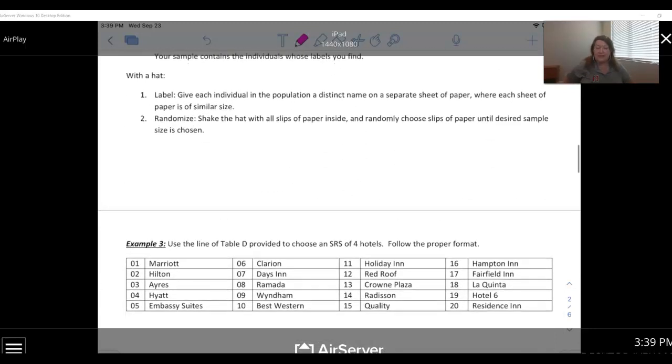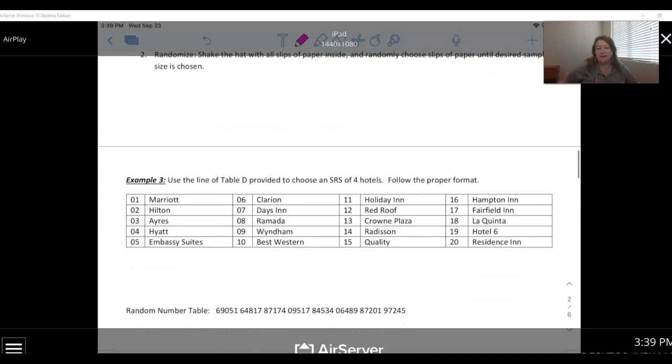Okay, with a hat, very similar. So with a hat, I'm going to label, and this time I'm probably not going to use a number table, but I have to know how many strips of paper to put into the hat. So I'm going to have the same number of strips of paper. I'm going to try to make them the same size, out of the same type of paper, make them as alike as possible, fold them the same number of times, whatever that looks like. Don't over-explain that, but you get the idea. Put them into a hat and then mix up the hat so we don't get all the higher numbers first. And then we would just simply pick them out one at a time until we had the right number, and then we would list them back and put them back.